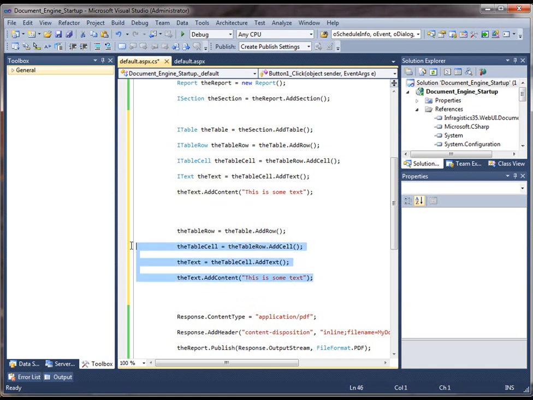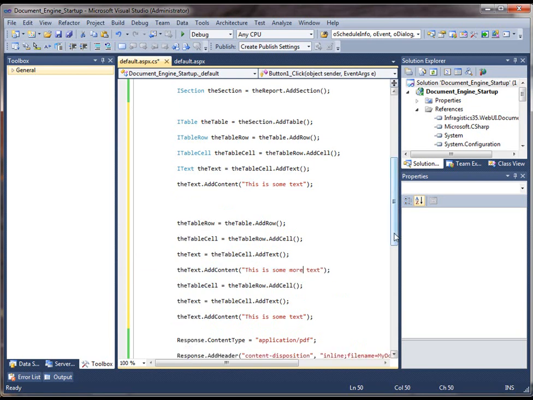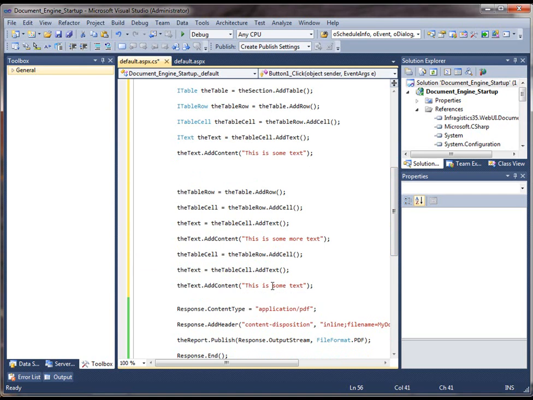Then I could also add another cell to that same existing row. So essentially we've added one row, and then we add a couple of cells to this second row.